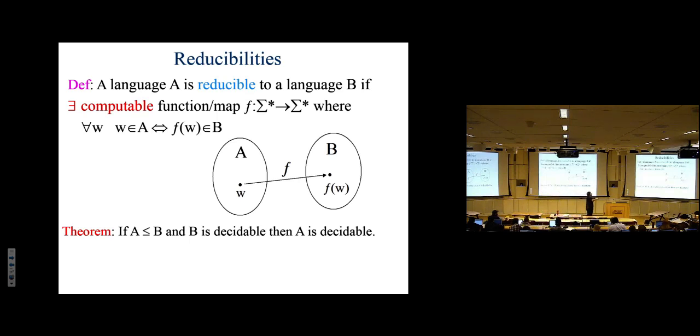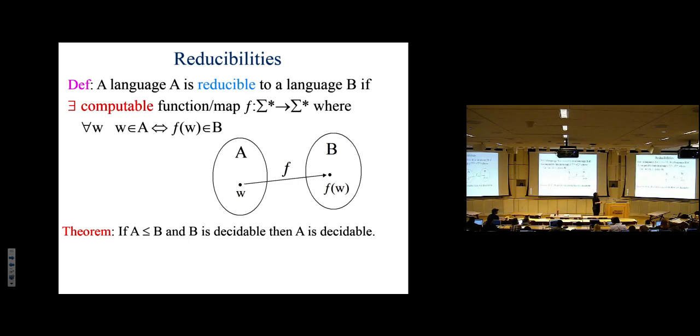How do we get such an elaborate theorem from this straightforward, innocent-looking, simple definition? Can somebody explain that? So there's a mapping F from A to B that takes members of A to members of B and non-members of A to non-members of B, and we're saying that B is decidable. Automatically, that means that A must be decidable too. How do we make this gigantic leap of logic here? It's not that gigantic. It has to map members to members and non-members to non-members.